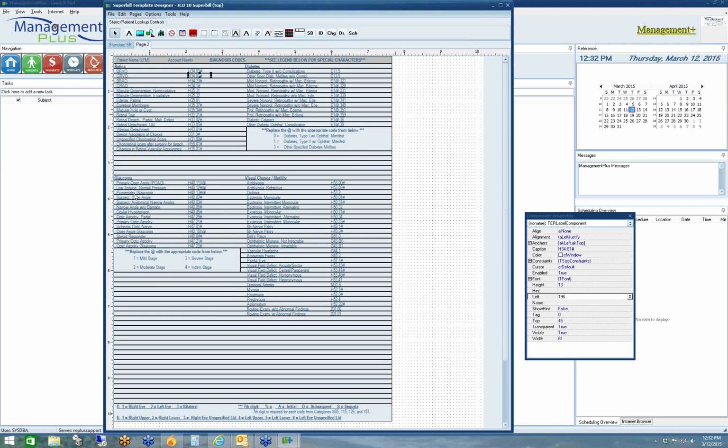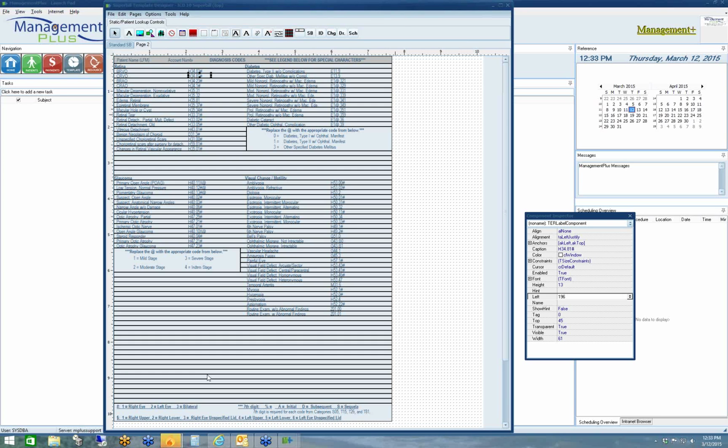The low tension, the pigmentary glaucoma, those all require that different character. The other ones, it just uses the normal legend at the bottom. Is it right, left, or bilateral? All right. And the same thing when we get over to the visual change motility. Really just which eye. So anytime you see a special character on this Superbill, you will want to look for the legend and pick the right digit from that legend based on the character. Okay, so that is how the Superbill is set up.